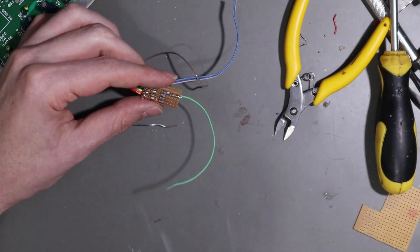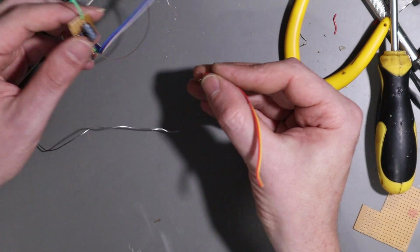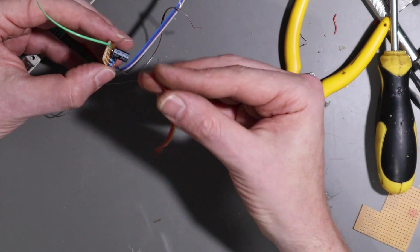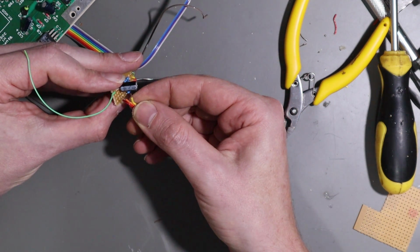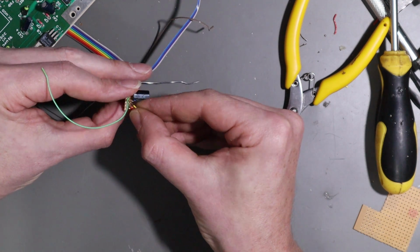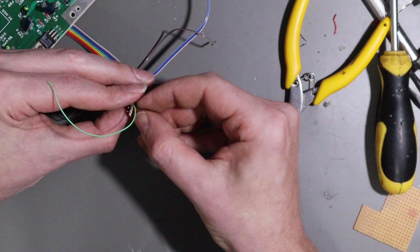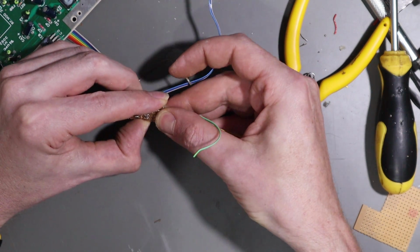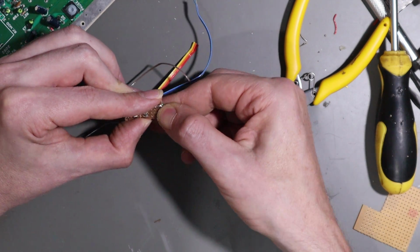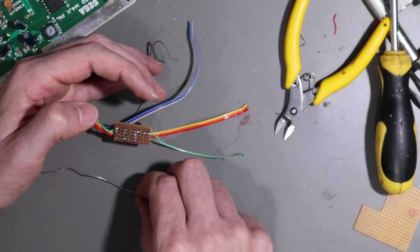Right, good, and we take this, and this comes in, well, red, orange, yellow, so we'll put this in as red, orange, and yellow, and fold those over. And very carefully solder these in.